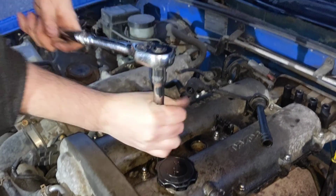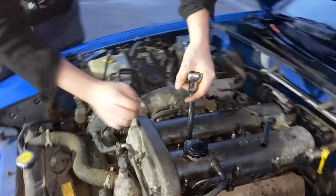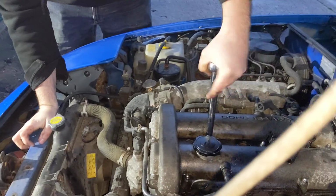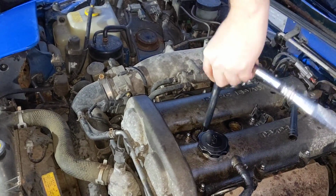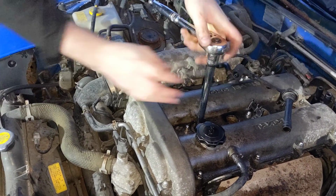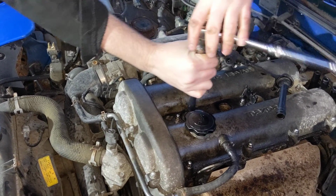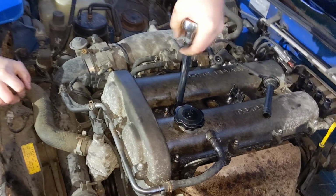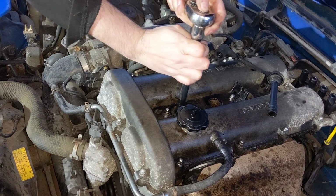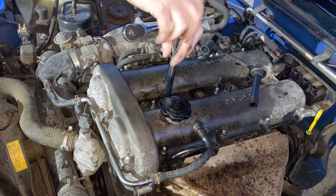There you go. After a few attempts, you finally got the right tool. It helps having the right size socket. The 17mm socket wasn't working quite right, and this one is actually a special spark plug one. It has a little bit of rubber at the back to hold on to your spark plug, in theory. It loosens up, but it's hard to feel when it's actually out, if that makes any sense.